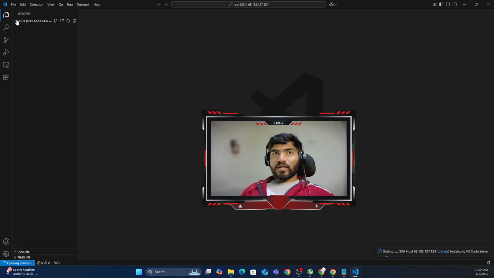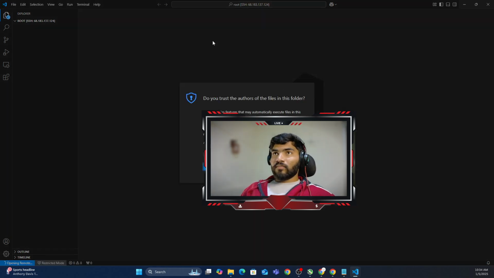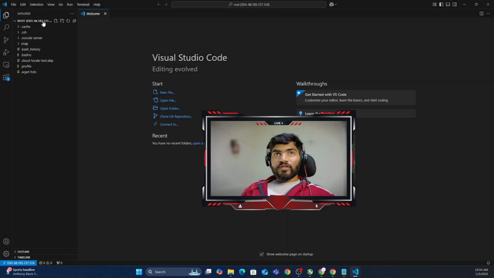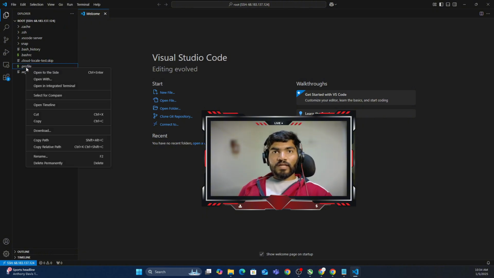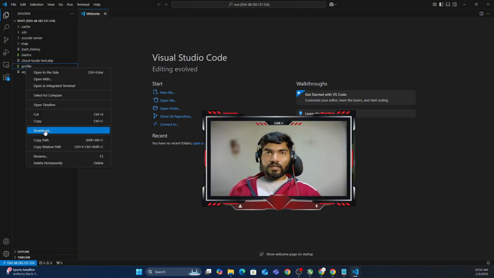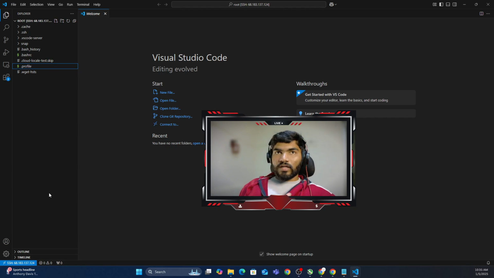And once I click on OK, if I go into the file section right here, sometimes it asks for the password one more time. I'm not sure why, but in case it asks for the password, please enter the password. And once you complete that particular process, it will give all the files from the server right here. So in case you want to download those files, you can download really easily. You can just right click on it and it will show the download option right here. Okay, so this is how you can download it.